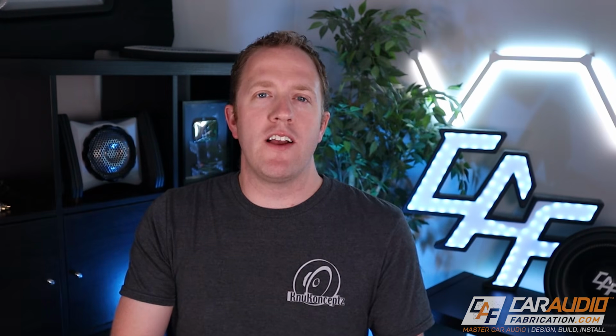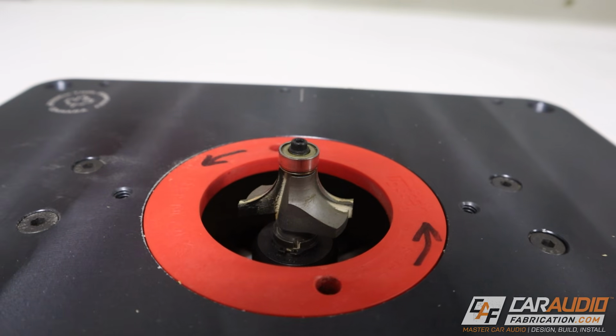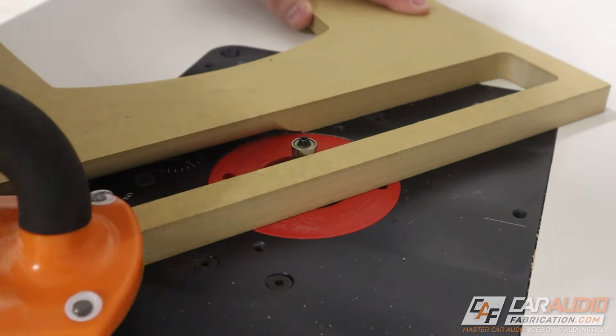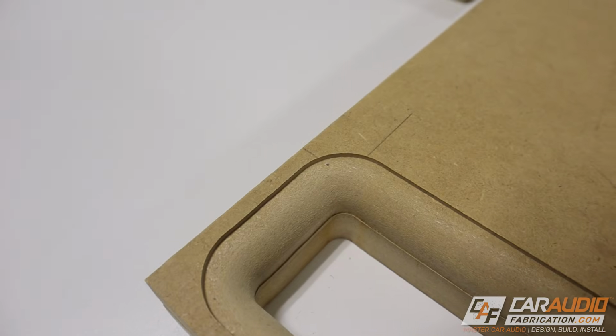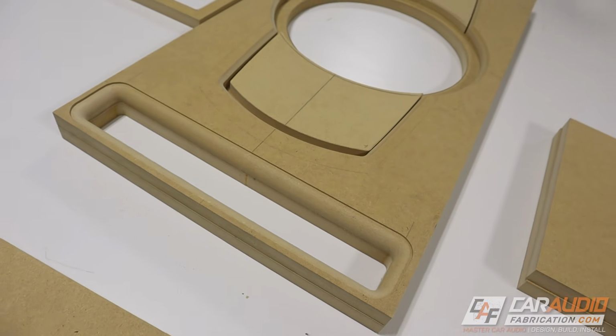But there are so many more benefits that we can add to a subwoofer box other than just cutting circles with that woodworking router. Which brings me to tip number 8. If you are doing a ported enclosure, round over those edges of the port. You can use a router with a round over bit, and adding those rounded corners just allows that air to flow in and out of the port a lot more efficiently around those port edges without causing any noise. You could also use a roundover bit to smooth out the outside edges of a box so it doesn't have that super sharp 90-degree corner.